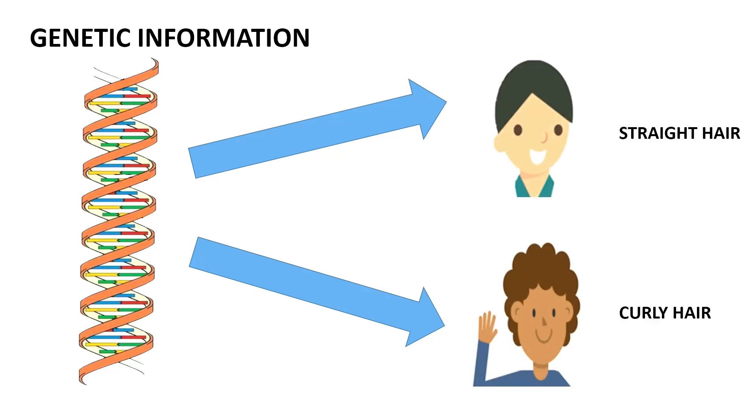From this little demonstration, we can clearly see that someone's genetic information dictates his or her physical appearance. The genetic information that an individual carries can be termed as genotype and the physical appearance of a person can be termed as phenotype.